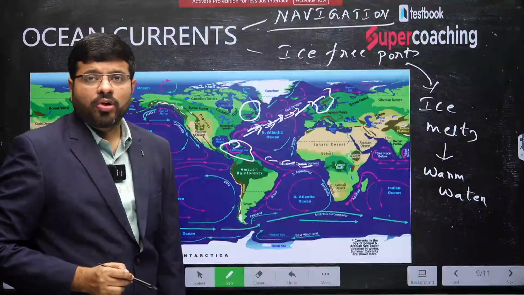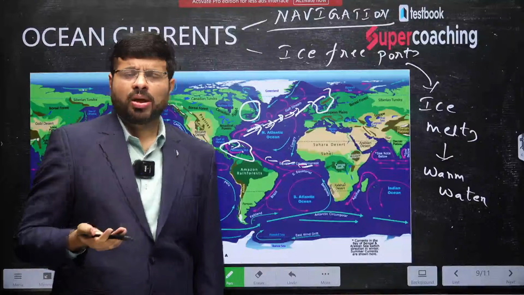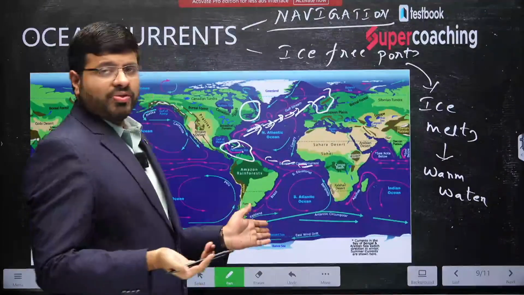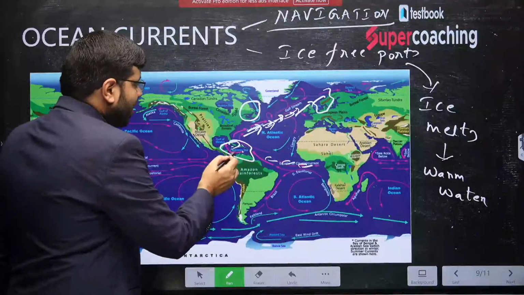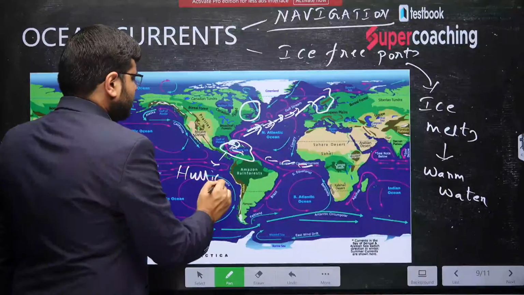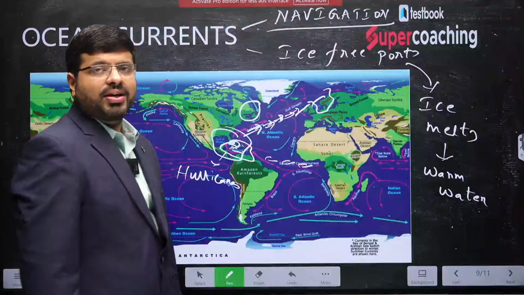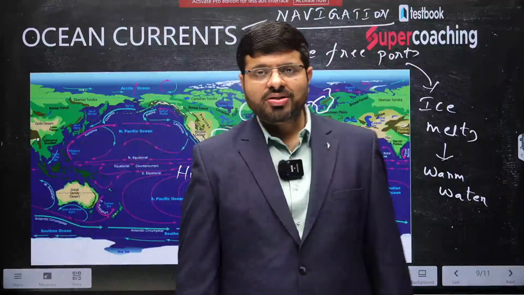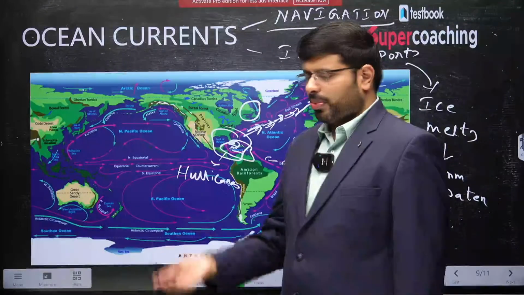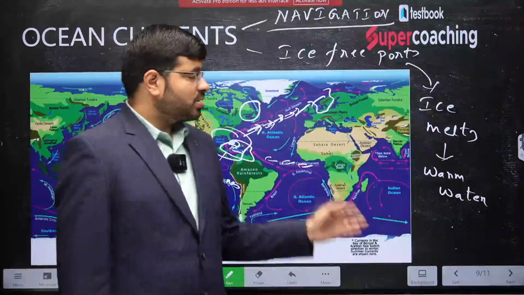There is more warm water here, and when ocean water is warm, that is very conducive for the development of cyclones. So ocean currents are one of the reasons for very well developed cyclones, which we call hurricanes here, because of the oceanic currents. So you can see that there are more hurricanes here. The simple reason: the Florida coast is known for cyclones because of this kind of warm water development. So they also have a huge role to play in terms of cyclones.